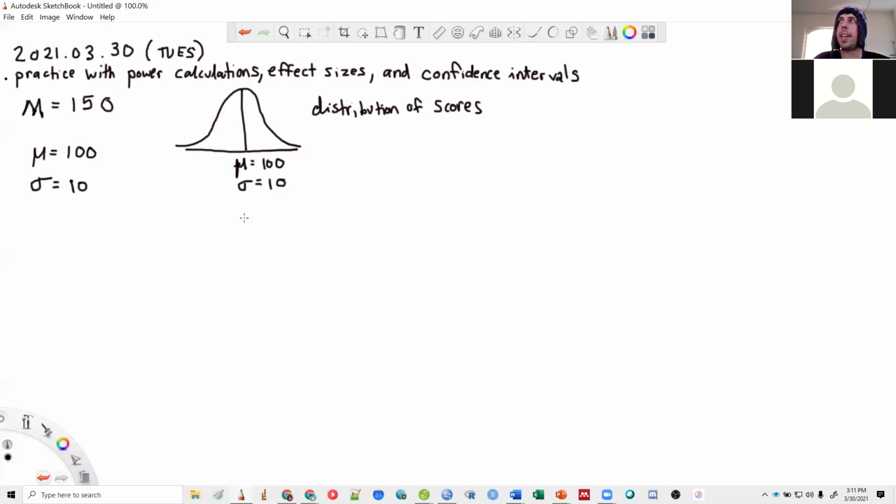So for the sake of this problem, if we were doing a hypothesis test, like we learned about at the beginning of chapter 5, we would draw underneath this our sampling distribution, which would also be centered on the mean. Because remember, when creating the sampling distribution, the distribution of means, the mean of the distribution of means, mu M, equals the mean of the distribution of scores. That was what we called rule one. Easy enough. But we're actually not going to be using that right now. I'm just writing that to remind you of that fact. But here, for the sake of this confidence interval problem, let me just state what we want to do. I would say, find the 95% confidence interval, CI, for this sample mean.